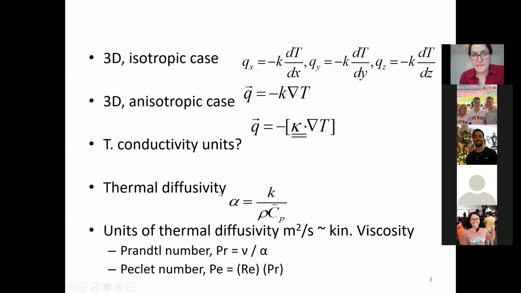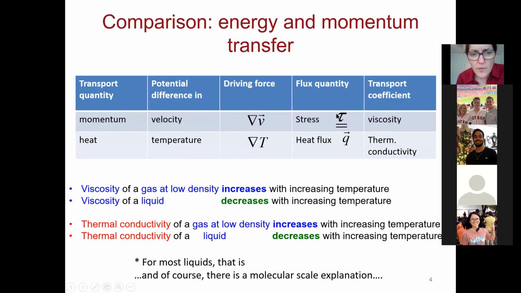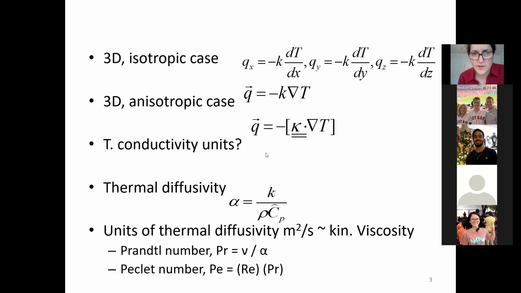Now, a question on thermal diffusivity: why would it be meters squared? Let's plug that in. Is my coffee strong enough? So we have joule per second per meter squared, but this is Kelvin per meter. Okay, my bad, so it is per meter. Anyway, always remember to plug into the equation.